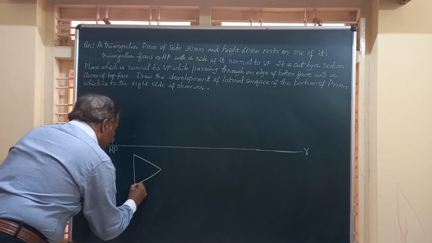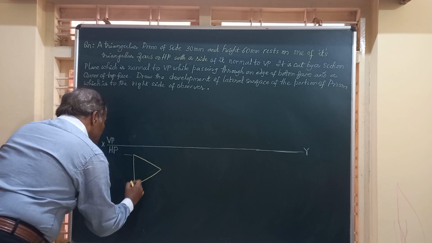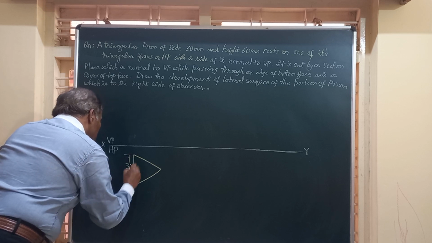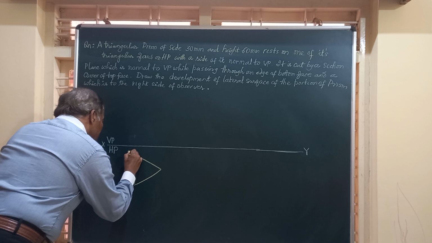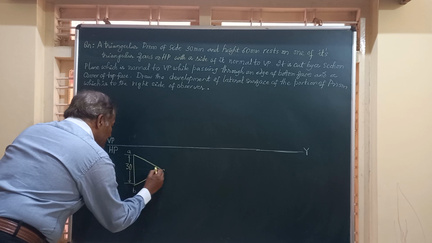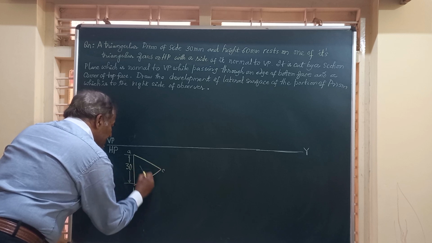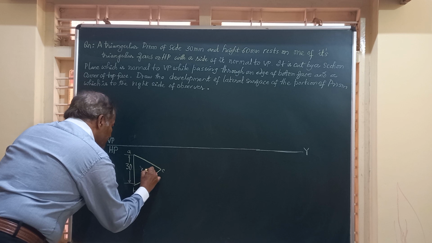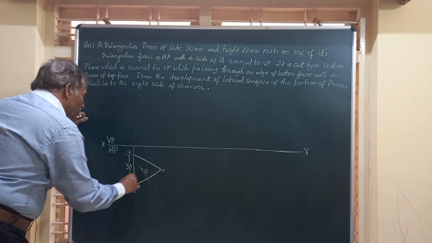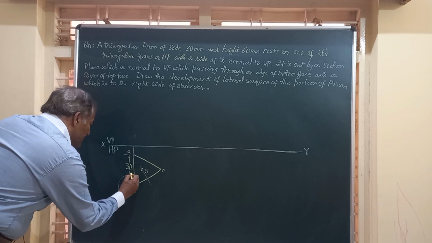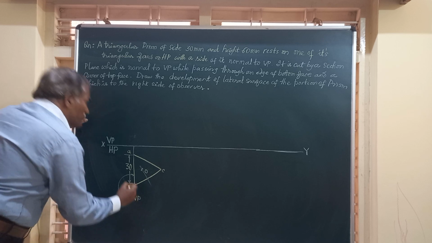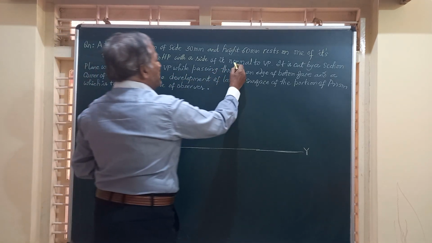an equilateral triangle having side 30 mm, and we will mark these corners as ABC. Obtain the center of this by bisecting any two adjacent sides. We will get this O, and this is how the prism looks in the top view. And the side AB we have drawn here is perpendicular to VP. That is stated in the question. It should be normal to VP.